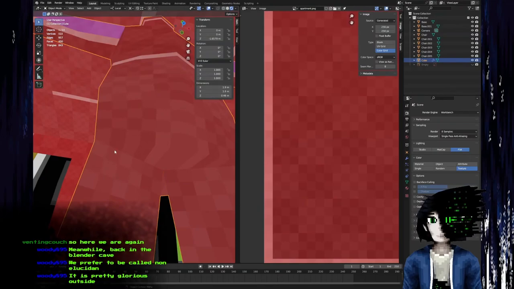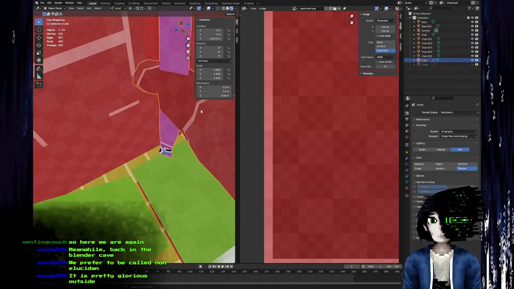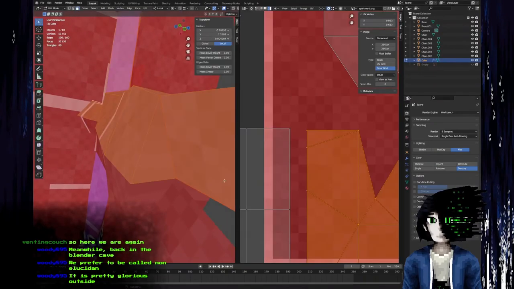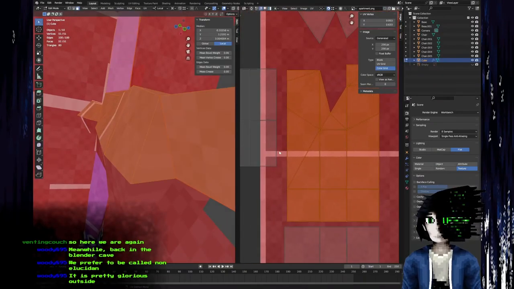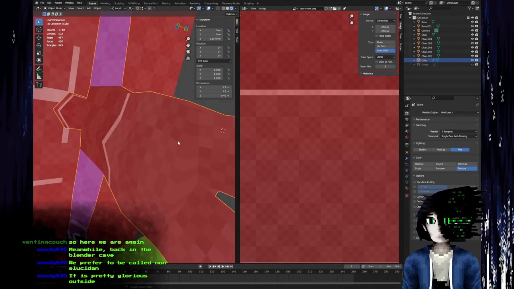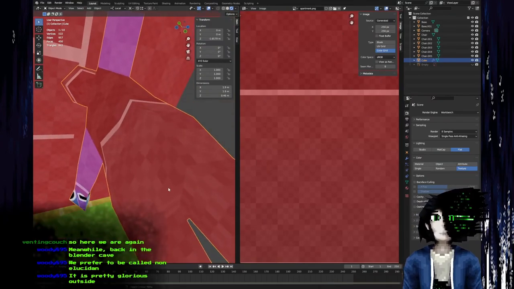But you can see that the UVs perfectly match up between the various body parts, which means that it should... they don't match up there anymore, though. So I just need to grab this edge and move it this way. Oh, it's actually the leg that doesn't quite match up. Yeah, so I should be able to avoid seams there just by being very careful when I paint.